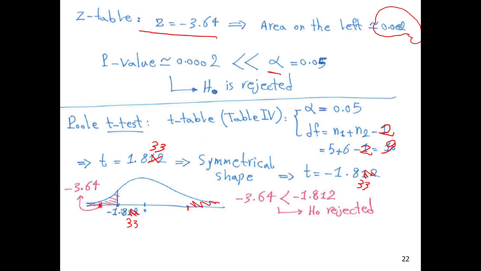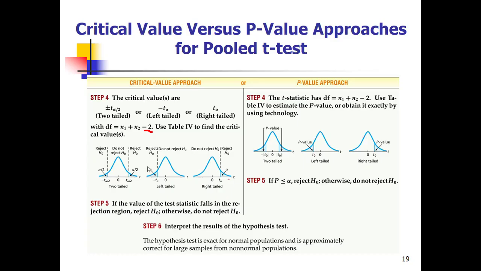So for the left tail test, when your t is in the shaded area, you have to reject the null hypothesis. How do we know it? Let's go back to this table. So for the t-test, you calculate this t from the table that we did, and then if your t is located in this shaded area for the left tail, you have to reject the null hypothesis. This is how we calculate it.